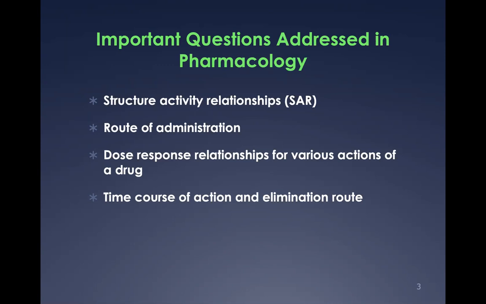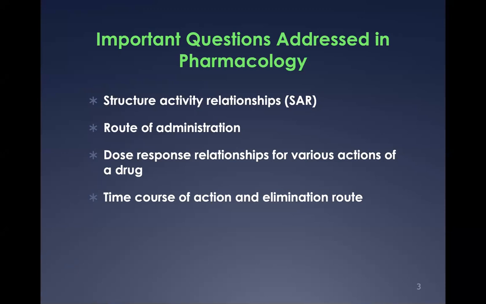Changing, for example, some of the side groups, that structure can make a change from a drug being androgenic or testosterone-like to being estrogenic. So this accounts for sometimes why we may get masculinization with certain steroids and we may get feminization with others. One of the things that we commonly see in some individuals taking steroids is that, although they're taking an androgen, the androgen may actually be converted to an estrogen. So instead of getting androgenic effects or the increased muscle mass and so forth, what you may actually be getting is feminization. You may get things like gynecomastia.